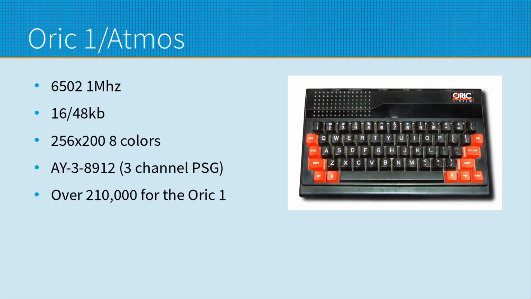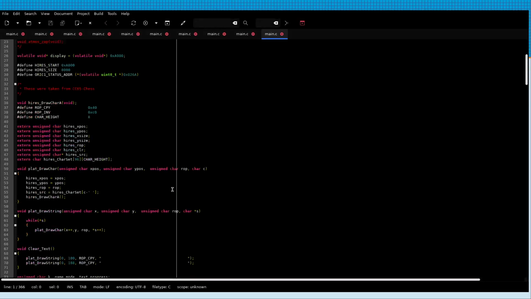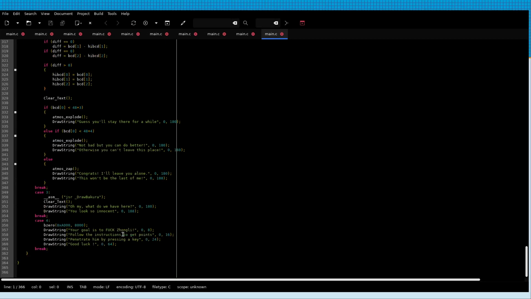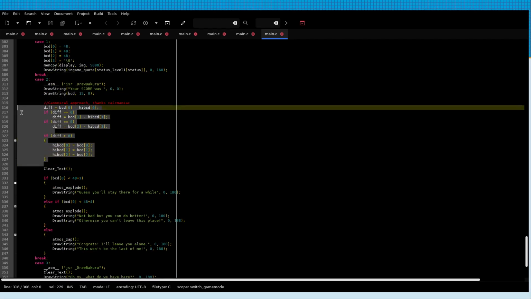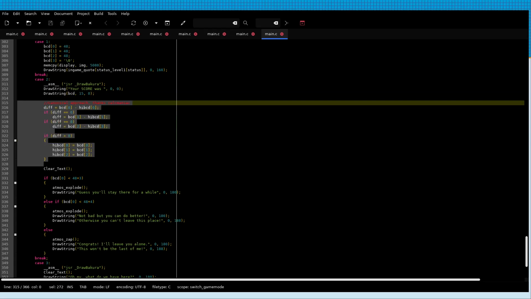So let me show you the Oric 1 code, which I also ended up using as the basis for the following ports, because again, it is quite small, and I also made a few additions. So I'm using this BCD code, my bad, for the high school.